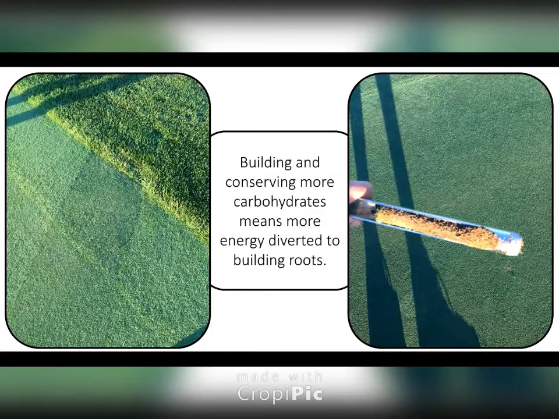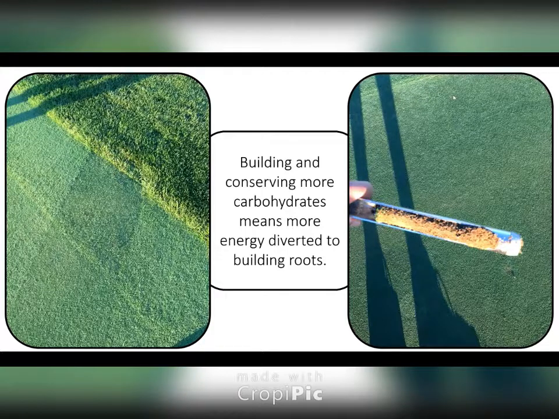I mean, increasing photosynthetic activity through the use of glutamic acid, increasing nitrogen assimilation, which results in better protein production, and now we're talking about increasing carbon assimilation, which leads directly to building more energy through photosynthesis. So it's pretty exciting stuff because when we help the plant build more and more energy and more carbohydrates, it can divert some of that energy to building roots.